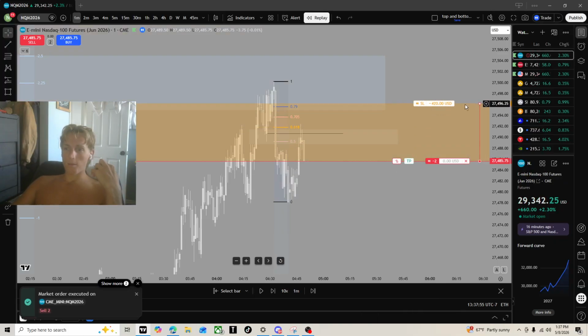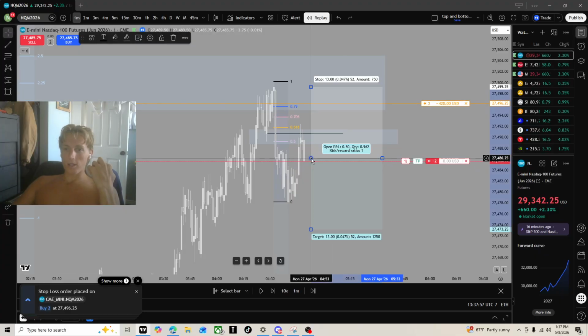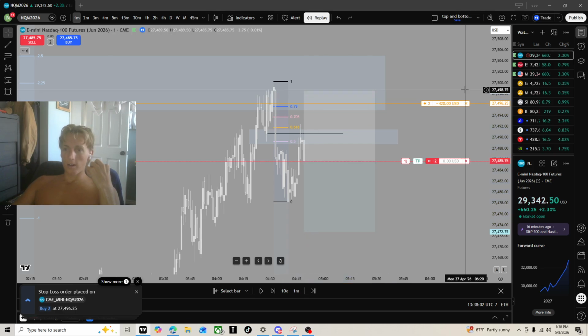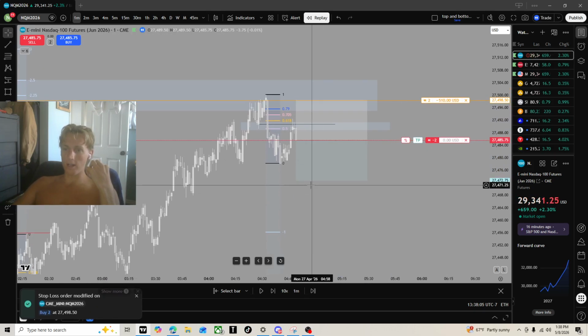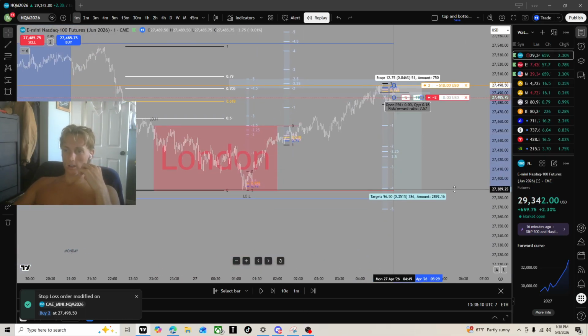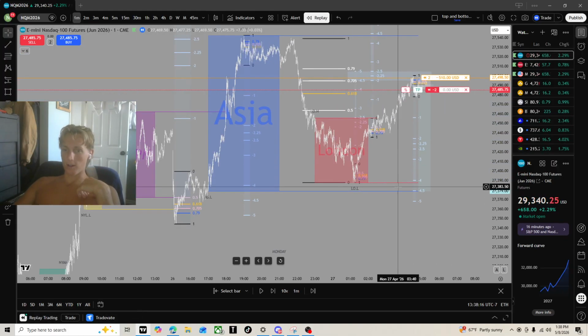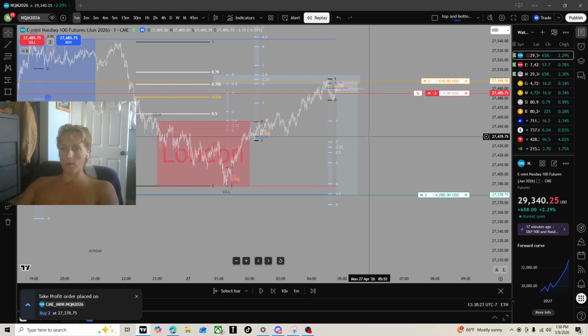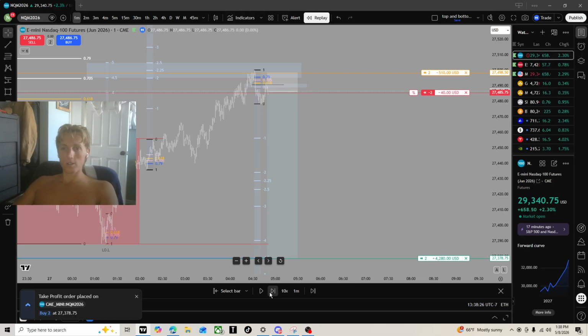And run your stop loss anywhere above the 0.79 is what I do. Let's just do at this high, risking 510. And again, like I said, I'm going to want to target these -4s. So you can see this -4 lines up right above, and then we have 4.5 at Asia lows. So you can either target right here or just Asia lows. I'm going to target Asia lows in this occasion. And this is going to be 8.37 hours, so we can just let this run and see how this plays out. Nice displacement down.